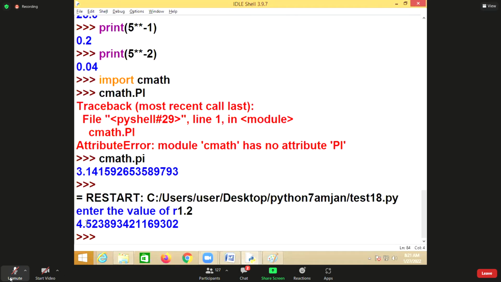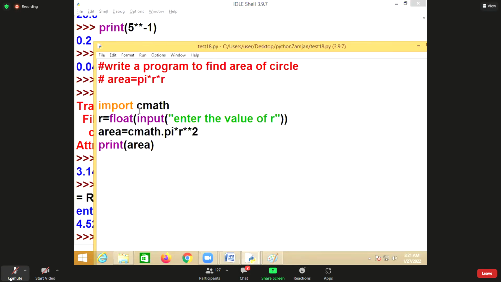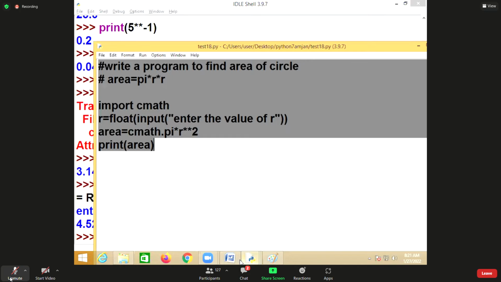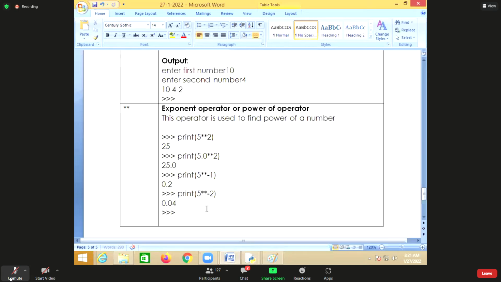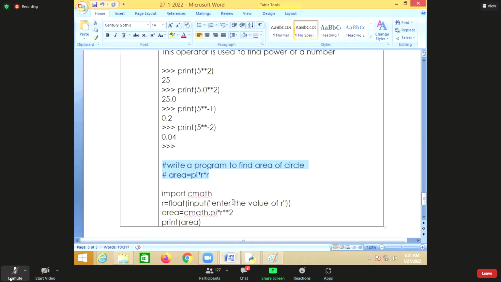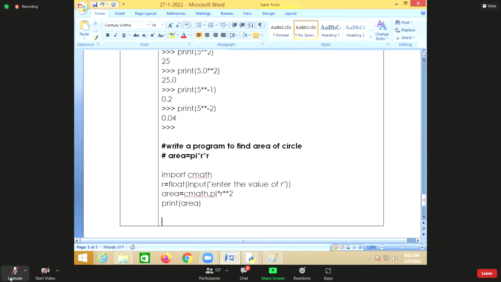But there are a number of decimal places, right? So how many decimal places will there be in total? 16. But if you want to have only 2 decimal places, you can do formatting, or you can use a function called round. Using the round function, you can perform rounding of this particular value. But we'll see that later, how you can do the rounding and other things. But this is finding the power of a number. You can find the power of a number by using which operator? Exponent operator.